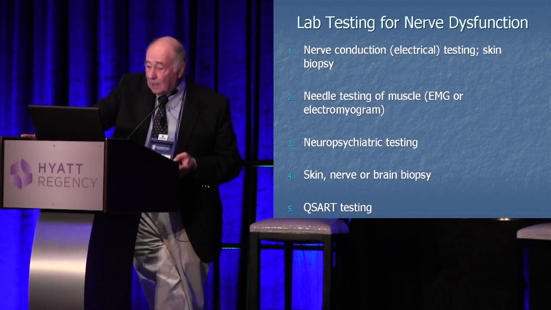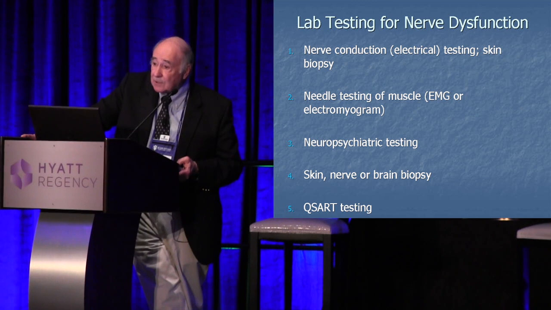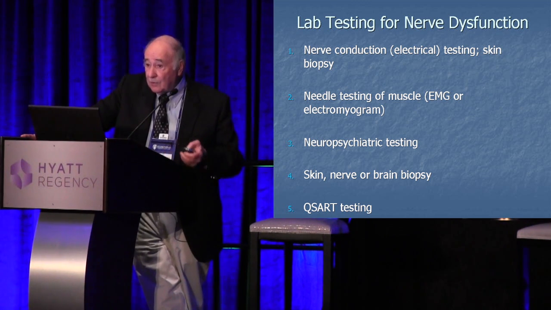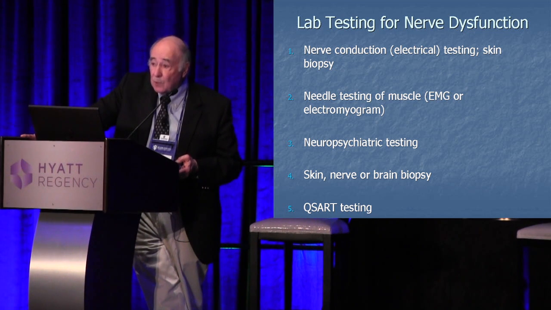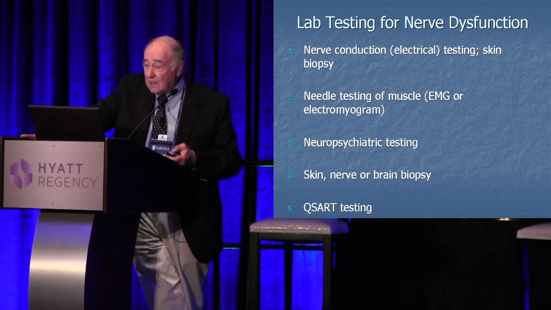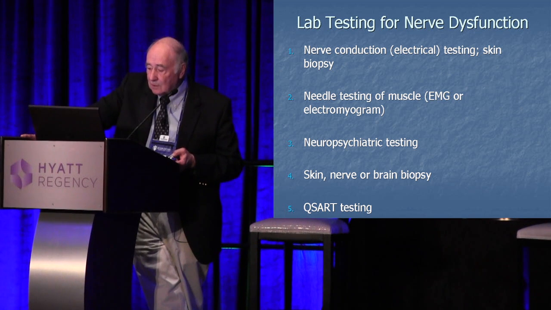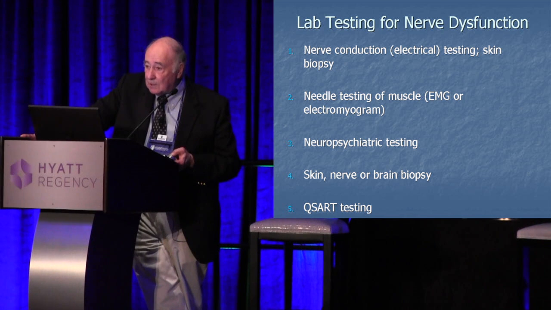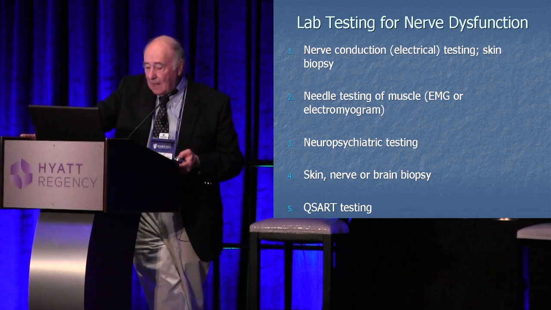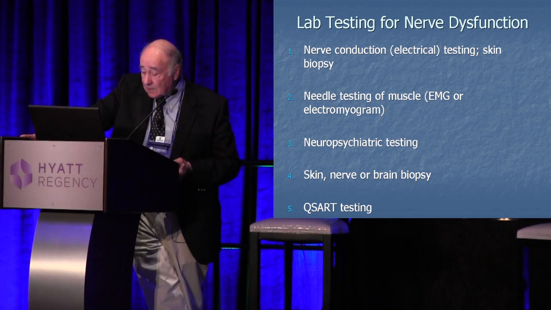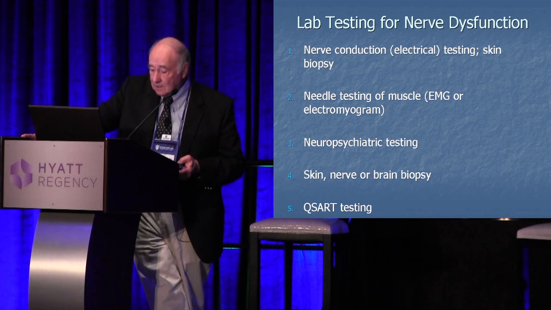How do you test for nerve? Again, electrical testing. If a patient complains about numbness, tingling, pins and needles, burning in the feet, that certainly suggests that the peripheral nervous system supplying the skin is abnormal. Often the electrical testing is normal as well because it can't identify the tiny abnormalities of the tiny nerves that supply sensation to the feet, for example. There are skin biopsies which can be done, which can be stained to determine whether or not the small nerves are either absent or diminished in number or affected in some way. We talked already about EMG and neuropsychiatric testing. Even the brain can be biopsied safely in most circumstances if that is necessary.